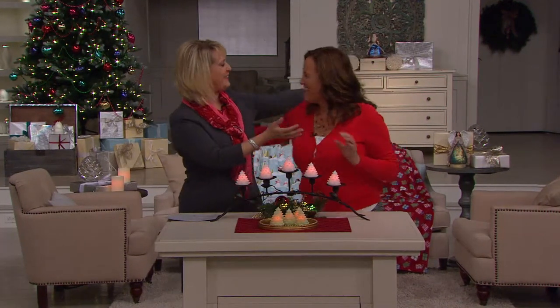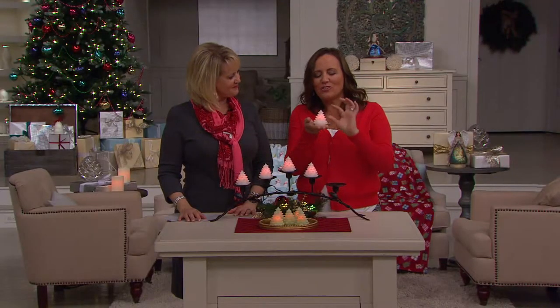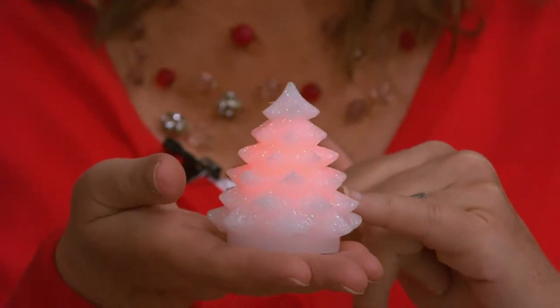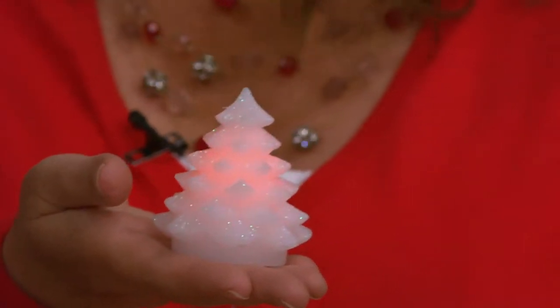Sue Clark Overton, good to see you! Don't you love a Christmas sale? I love this set, it's so adorable. The perfect little size — a little bit under three inches high, just adorable. It's shaped like a little Christmas tree with an iridescent shimmer, so pretty. And you get all five, and batteries are even included.